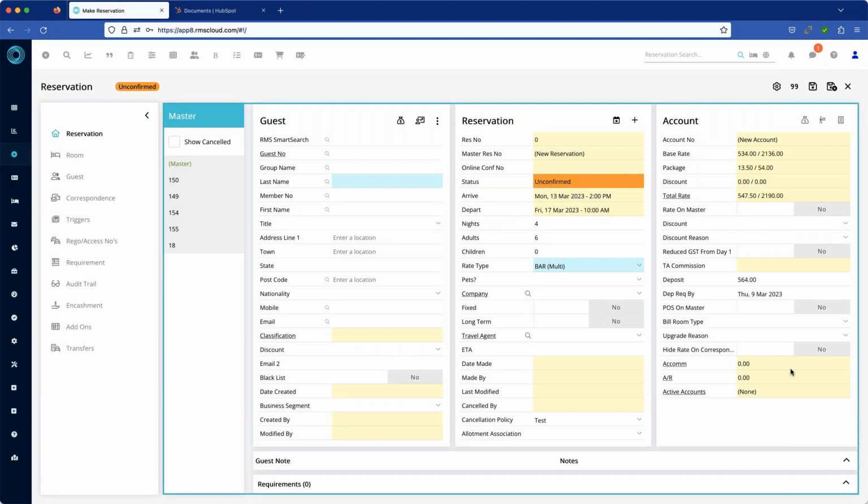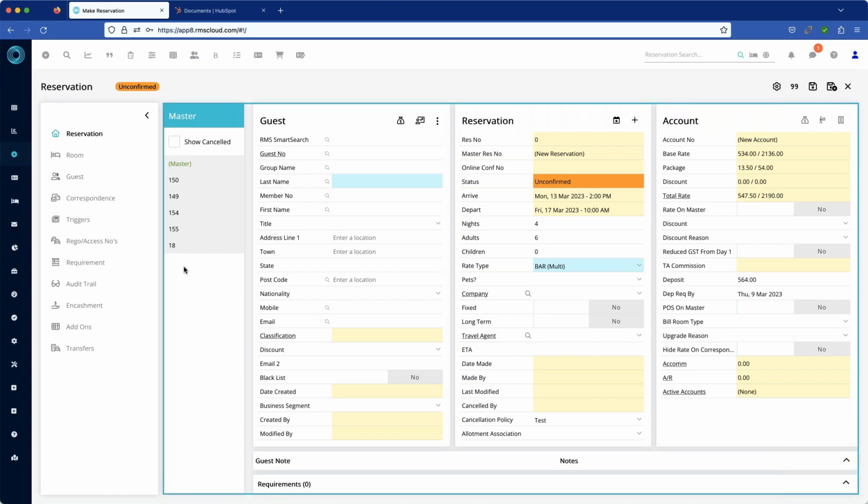And here we come to a master reservation. You can see it's different to a normal reservation for a couple of reasons. It's got a blue band around the edge, indicating it's a little bit different. And we have what is called the navigator. The navigator's down here showing us what rooms are in this booking. If you're a non-allocator, if you don't allocate at the time, that's not going to have room numbers. It's just going to say, I've got so many rooms of this type, so many rooms of that type.